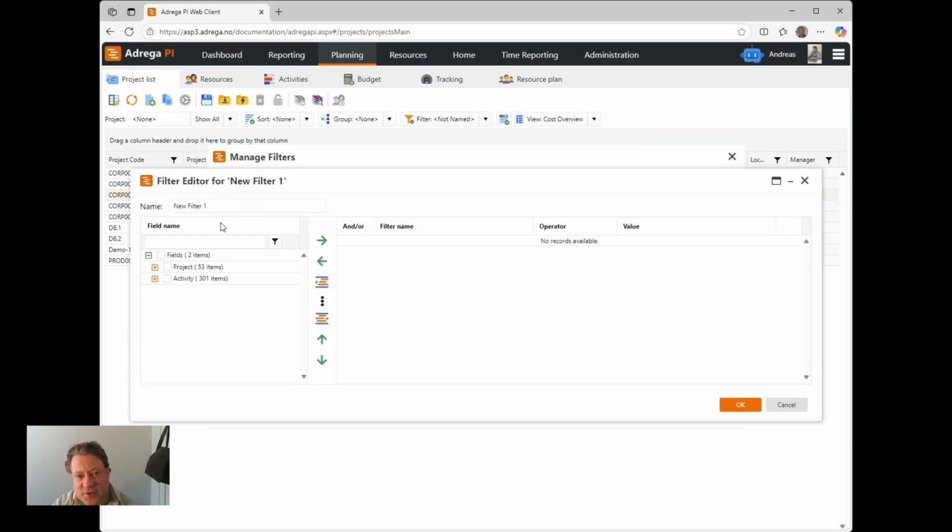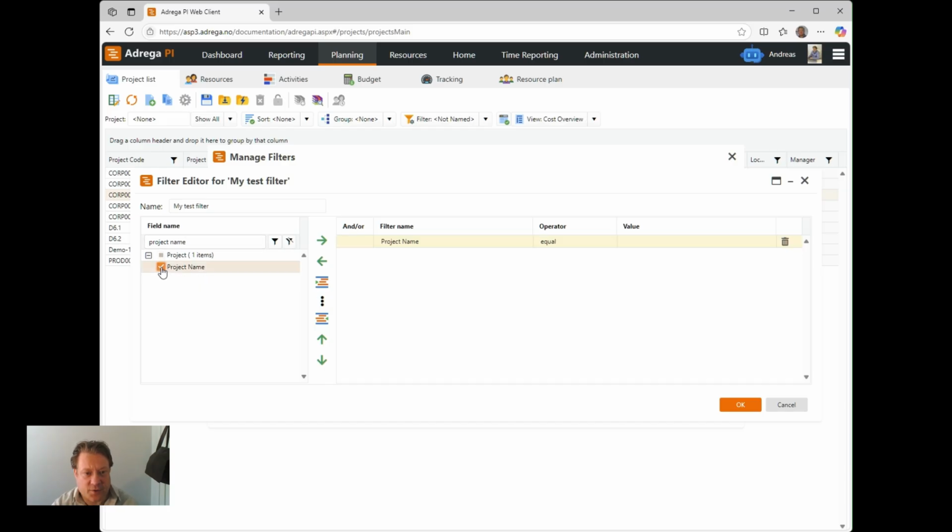Now I want to do the same as I did, and I want to call it My Test Filter. And I wanted to add a project name. I can add this, and I wanted it to contain the word project.